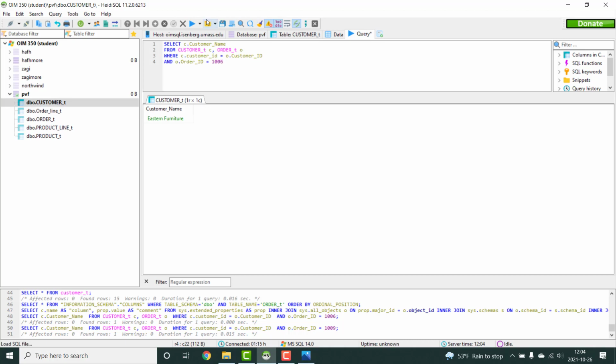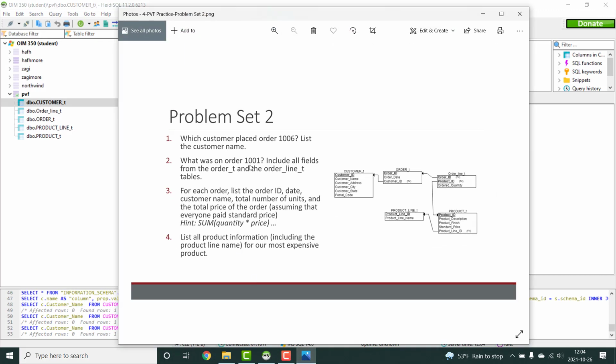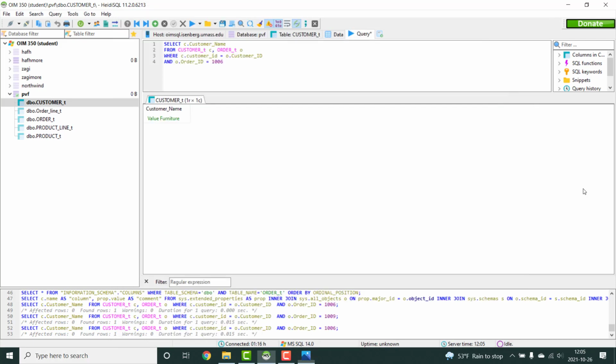So next question. Next question is, what was on order 1001? Include all fields from the order T and order line T tables. I want to include everything in the order T and order line T tables.